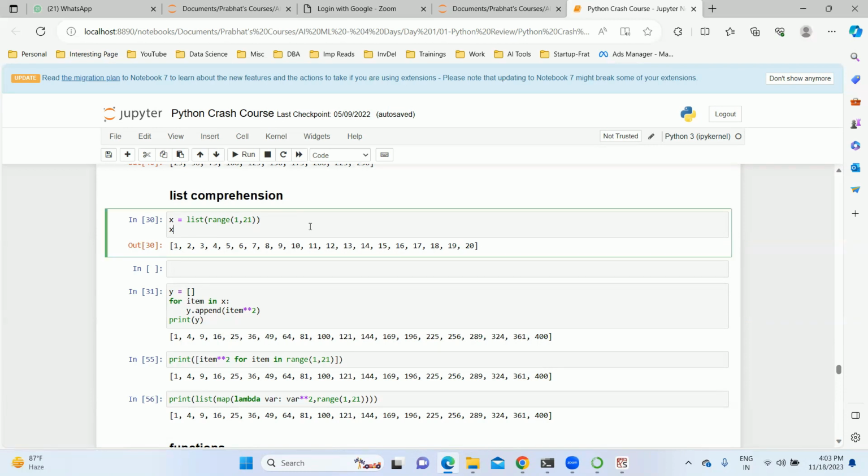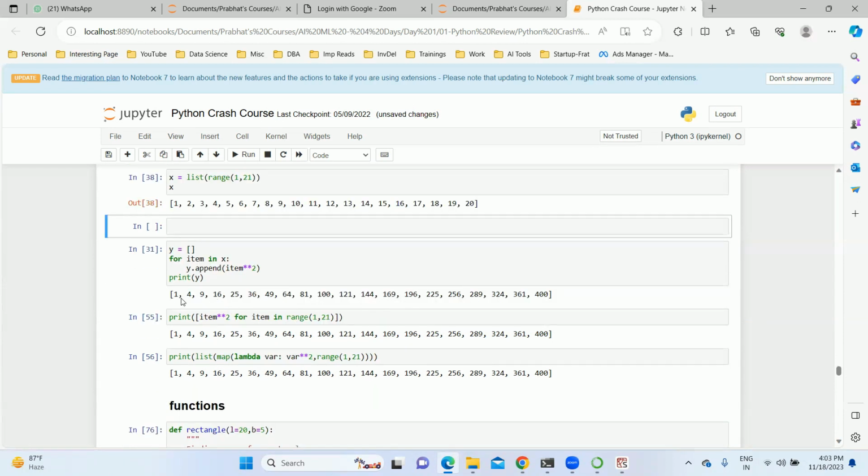So this is x here. If I have to make a square of every single element in this list, how will I do that? Let's see here. I will make the square.